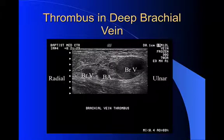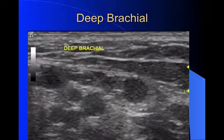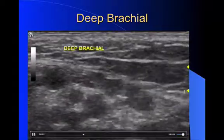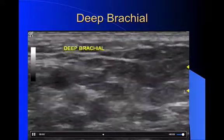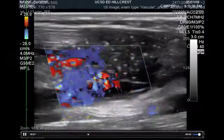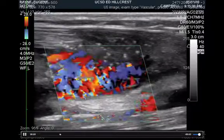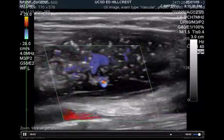This is what a thrombus in the deep brachial vein would look like. You will see the vein will be filled with echogenic material. And here you see an actual puncture of a deep brachial vein right over here. You see that the vein compresses, and then they'll get the cannula in. This is me trying to see if I was in the right spot. And what I did is I shot in some saline through my catheter that was under the skin, and I found that I had a lot of extravasation here, and I knew that in fact I was not in the right spot. So this is infiltration.